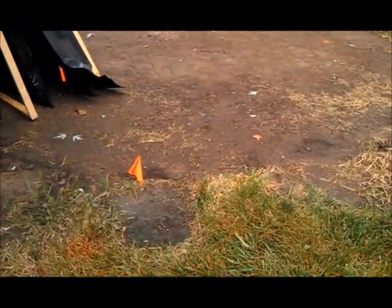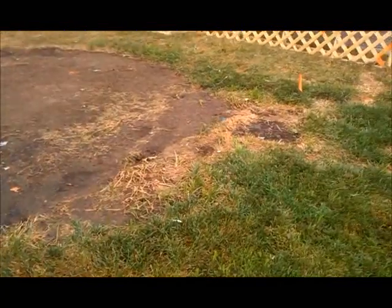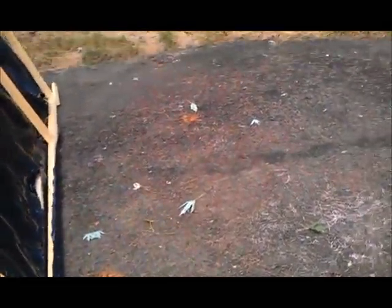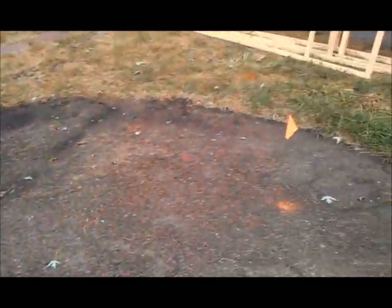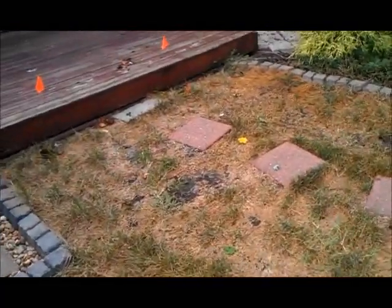And here are the orange flags I told you about. You can get 100 of those at Lowe's or Home Depot for like $8. Great to figure out where things are going to fit. And I put orange dots where the flags go, so if I have to remove them, I know where they go back. It tells me where walls can go, and how everything is going to fit.